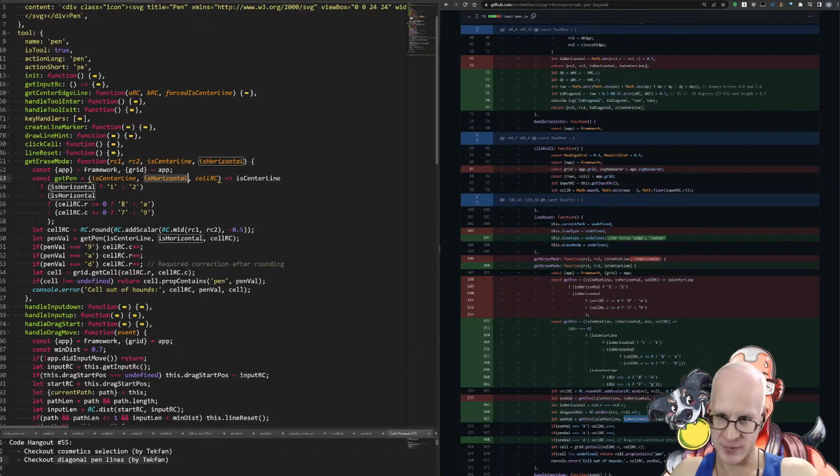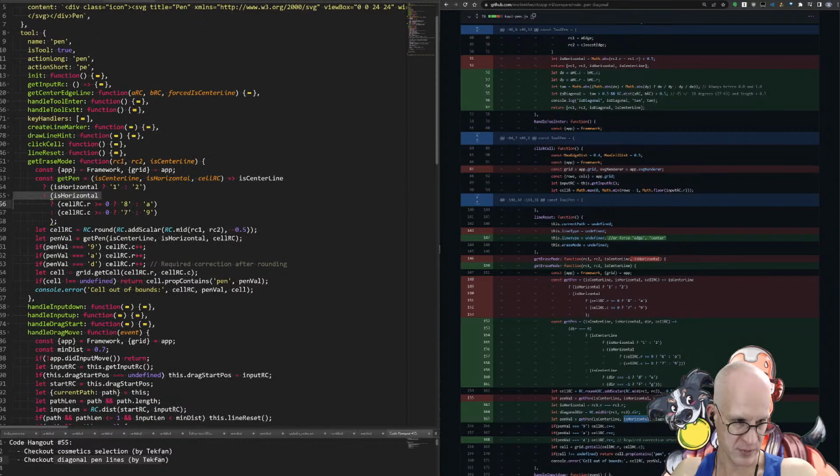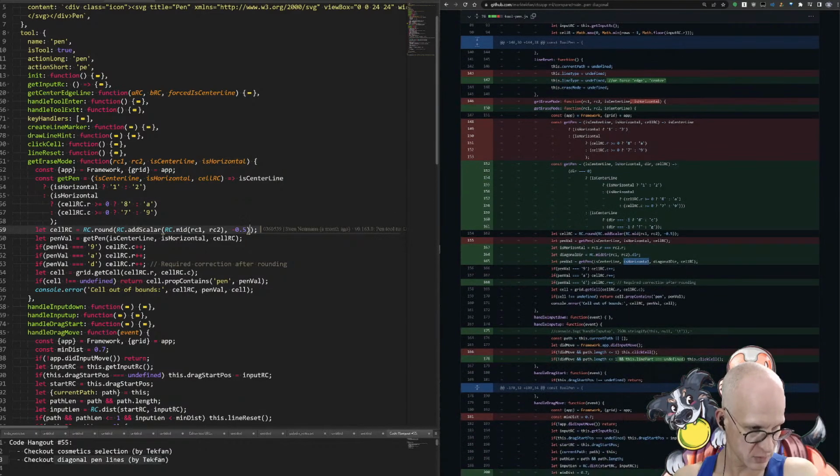If I get rid of this is horizontal here, then when you're calling get pen, this variable is undefined. Therefore this will be undefined, and therefore this will always be circular basically. So not sure how you think this is working.